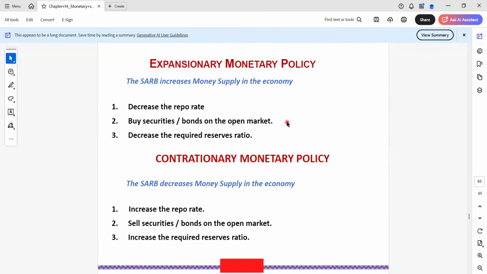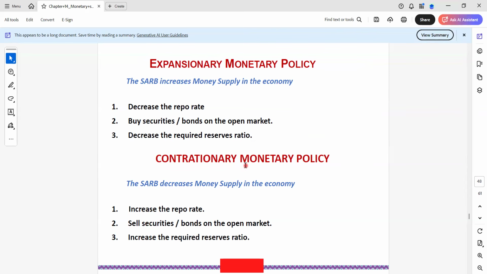But in the business cycle, we have the expansionary phase where economic activities are increasing. And in that phase, we use the contractionary monetary policy. So just think, okay, when the economic activities are increasing, that is the expansionary phase, so obviously we use the contractionary monetary policy. What can we do to slow down this growing economy?